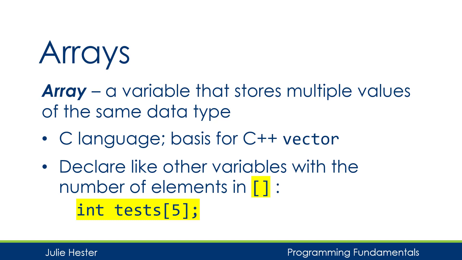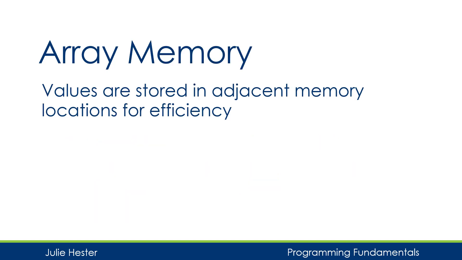When we declare an array, we're going to declare it like other variables, but we're going to indicate the number of elements in square brackets. For example, if I wanted to have an array of five integers for five test scores, I could create a test array by saying int tests and then put a five in between square brackets. That's going to tell the C++ compiler to set aside memory for five different integers, but we're going to reference them with the name tests. The compiler is going to set aside five adjacent memory locations for our five integers, and this is actually very efficient.